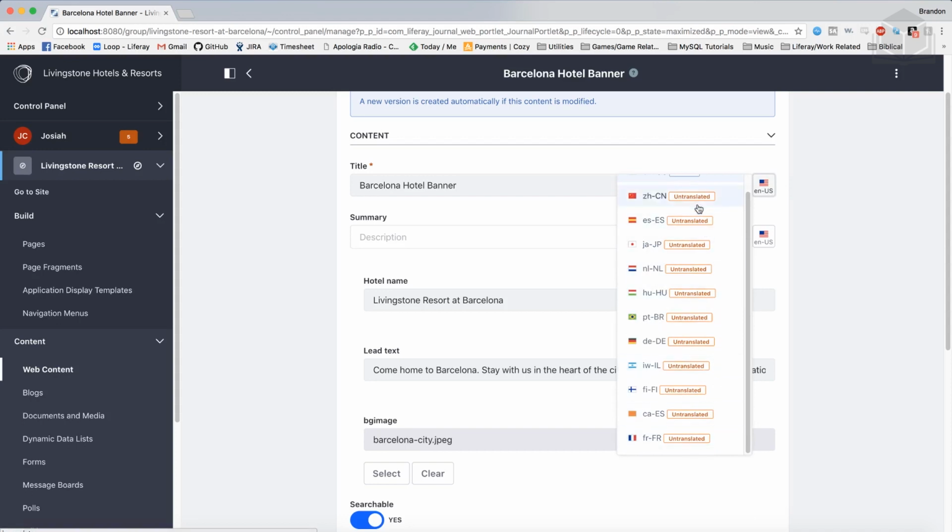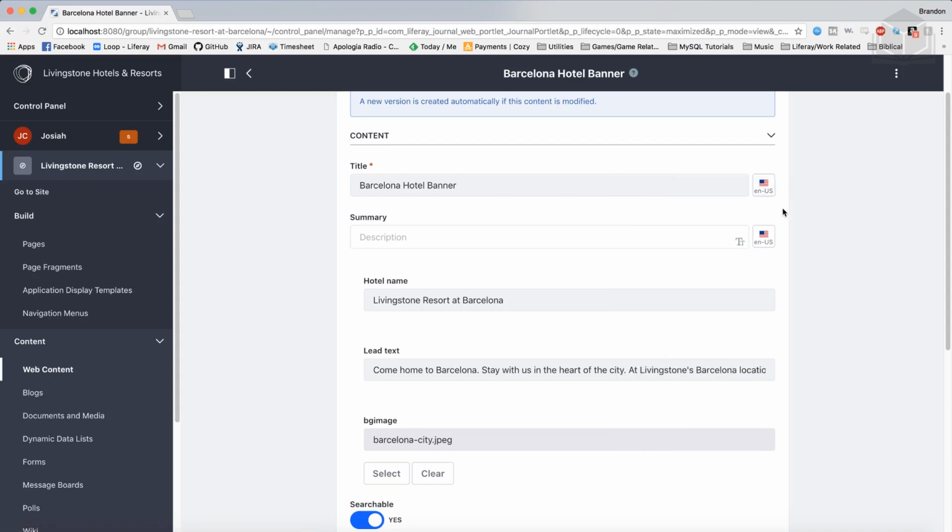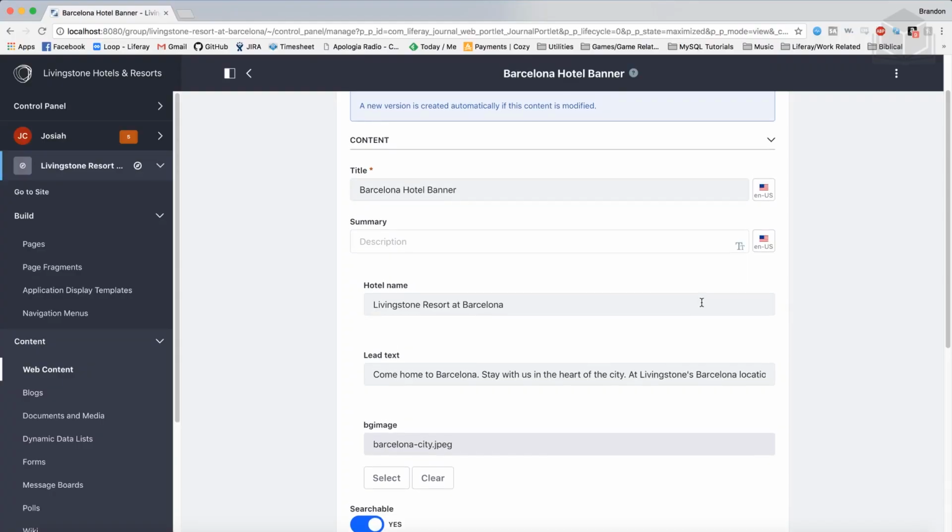for our translations. Like I said, in this particular build of Liferay, you may not see the flags here for our fields, but in the final build that will be fully implemented, and our structure fields will be able to have translations included. Okay, so let's go ahead and add the translations here, and we will also add a translation for the page as well.